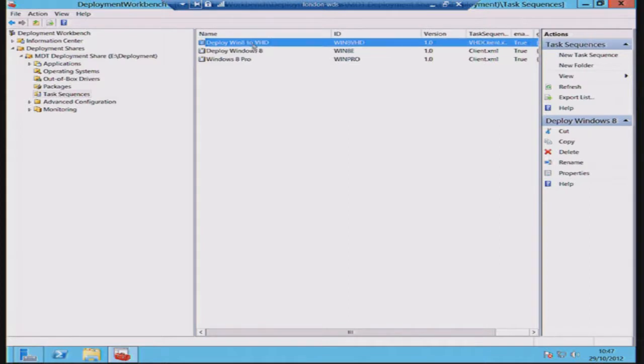New in MDT 2012 is the ability to actually deploy directly out to a VHD. That doesn't deploy us into an environment that we can virtualize. It actually deploys us into a boot to VHD environment. So a native boot off of a VHD, which is a more flexible way. I like to think of it as doing disk partitions. Yeah, it absolutely is, and it actually got us out of jail.